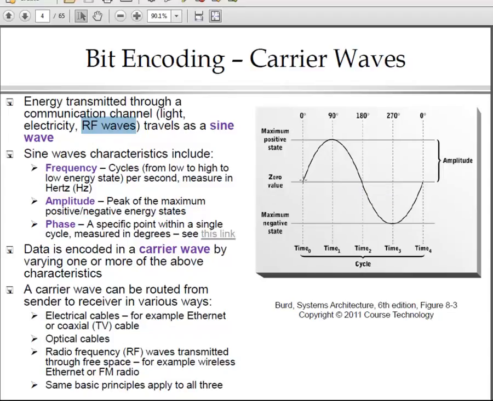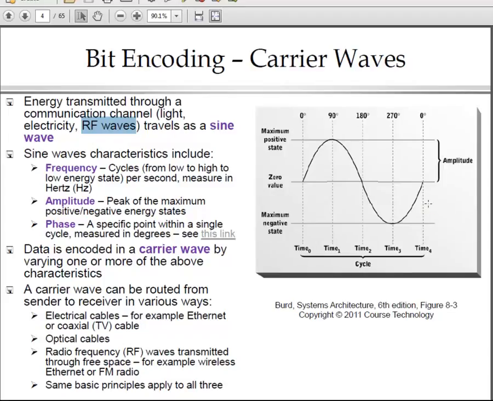The first is its frequency. Notice that the wave starts out at a zero value, has a gradual rise to some maximum positive value. This is its maximum energy state. Then it has a mirror image descent back to the zero value. And then, if you look at the left hand of the diagram and just flip it top to bottom, you get the right hand side of the diagram, where there's a gradual descent to a negative energy state and then a mirror image rise back up to the zero state. This is called an oscillation. So we oscillate between positive and negative energy values, always starting and returning to that zero value.